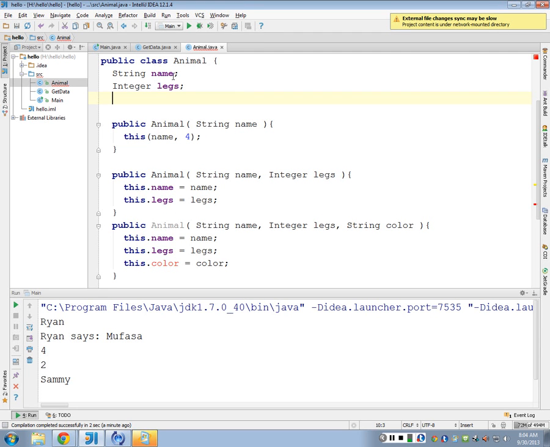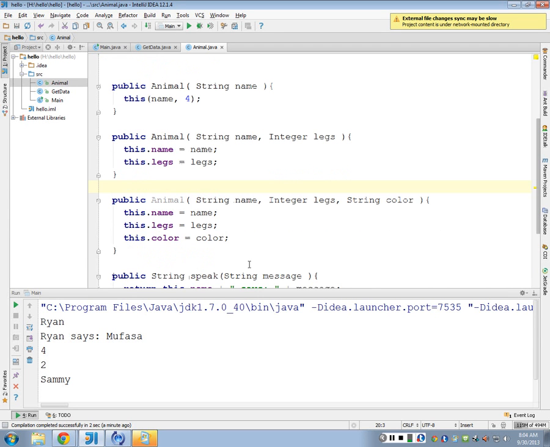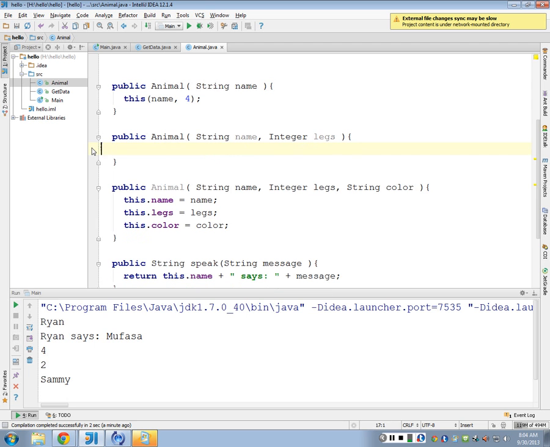You can. You can. Yep. So both of these are different variables that are of string type. All right. So now, how would I modify my animal that only has 2 parameters in its constructor to call this animal that has 3? Instead of doing anything inside of here, I'm going to call this, which is calling the animal.